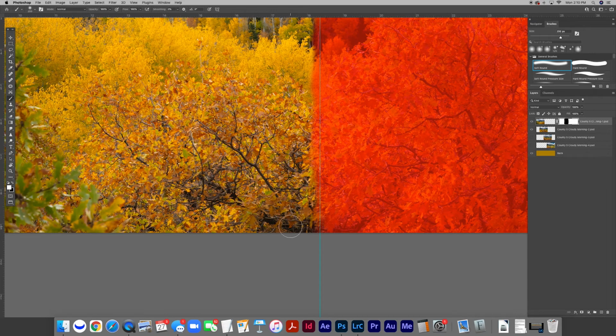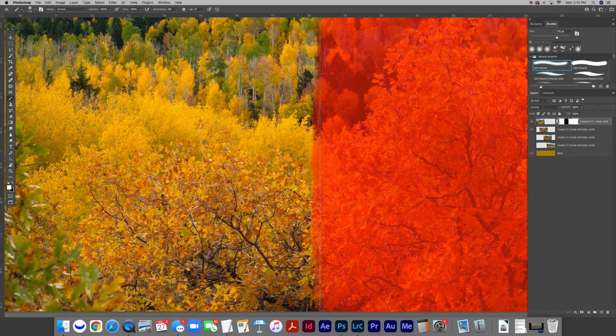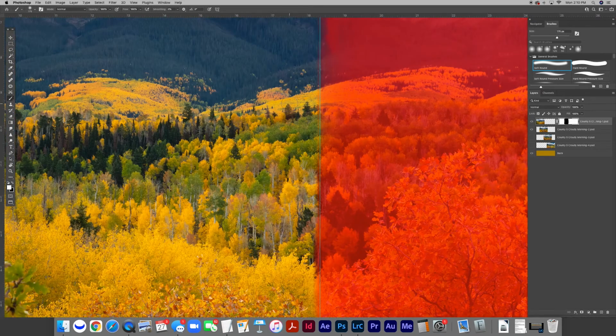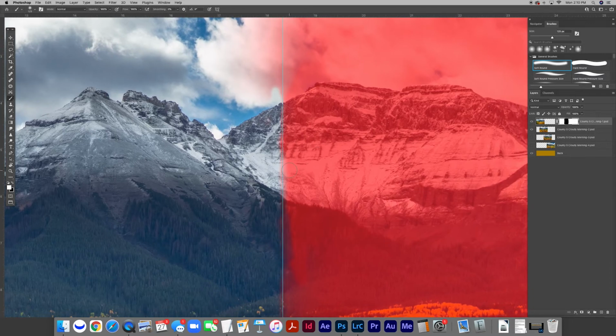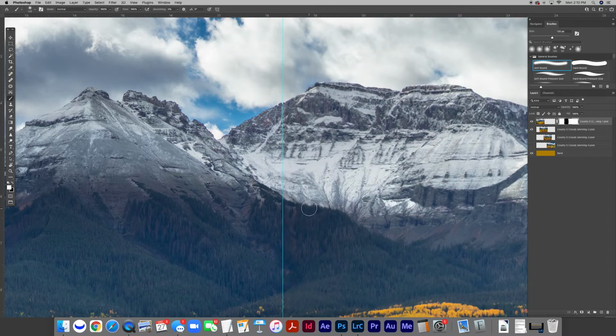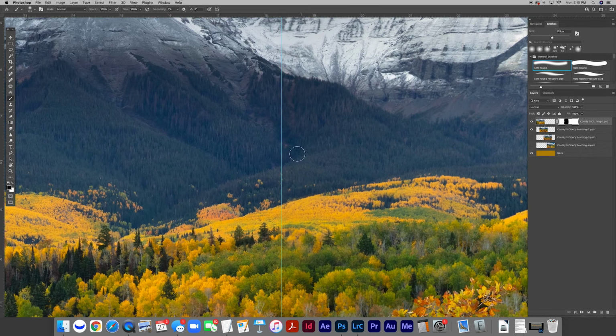Now the end viewer is probably not going to know or care, but if you're neurotic like me and you want to have just beautiful images that stitch together and don't really have a lot of those strange artifacts, you're probably going to want to go in and get in nice and close and blend these together by hand. All right, let's turn that quick mask back off. Switching back to black paint, coming over here, and I'm going to continue painting this side of the mask out so that our image connects beautifully.